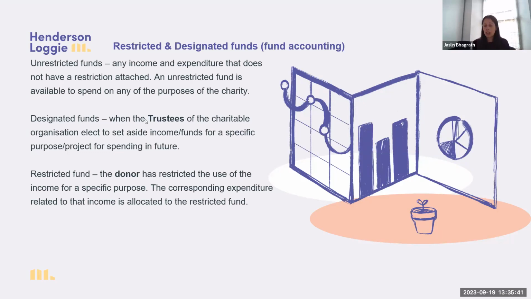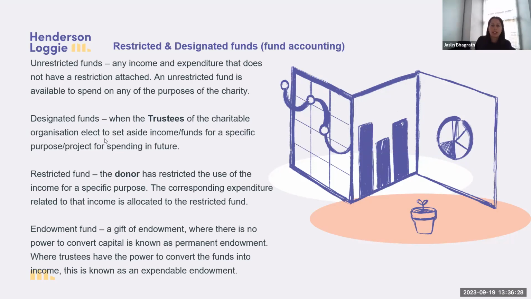If over time you haven't spent all the money, or for whatever reason the project that you decided to do didn't go ahead, then yes, you can reallocate that to unrestricted, and that's slightly different from a restricted fund. Whereas if you haven't spent all the money, then you often have to go back to the donor, and they either may request for that surplus to be returned to them, or they may grant you the surplus to be unrestricted and used for a particular purpose. But you'd have to request that from the donor. Thanks.